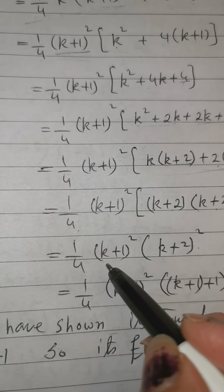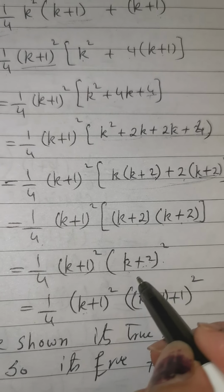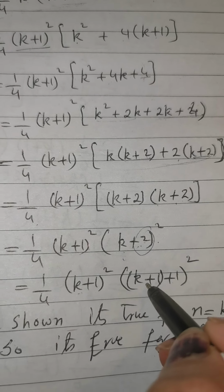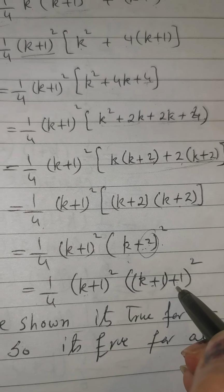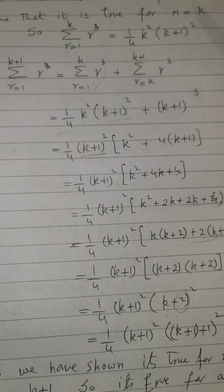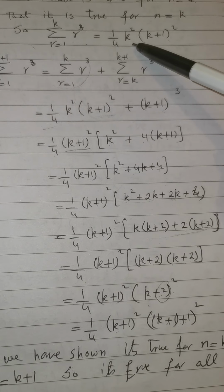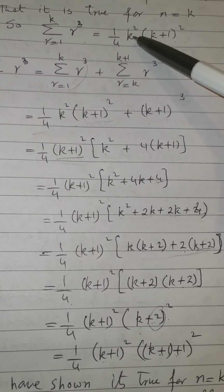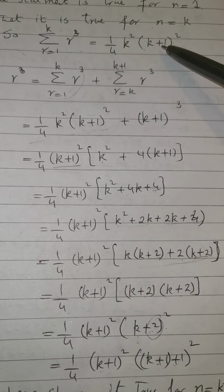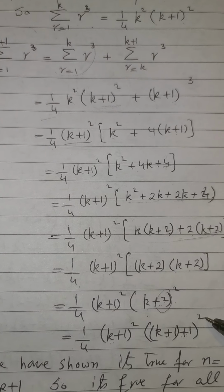Now k plus 1 whole square is correct up till here, but k plus 2, I will split into (k plus 1) plus 1. So plus 2 will be divided into plus 1 and plus 1. Why will we do this? Because we want this term, look here, wherever we have k, we want there k plus 1, right? So here is k, it will become k plus 1 whole square. Second is k plus 1 whole square. So in place of k, we need k plus 1. So I have (k plus 1) plus 1 whole square.